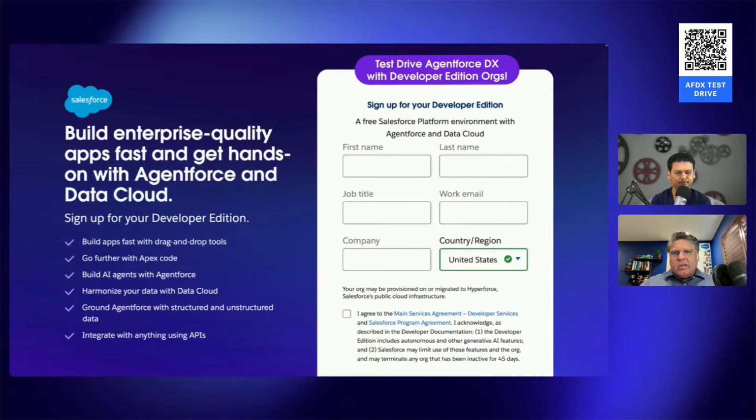You just go to, I think it's the regular developer.salesforce.com. Yeah, it's regular developer.salesforce.com, exactly. It's /signup up there, and this is something that I'll walk you through, some of the setup stuff that you have to do to get everything working.